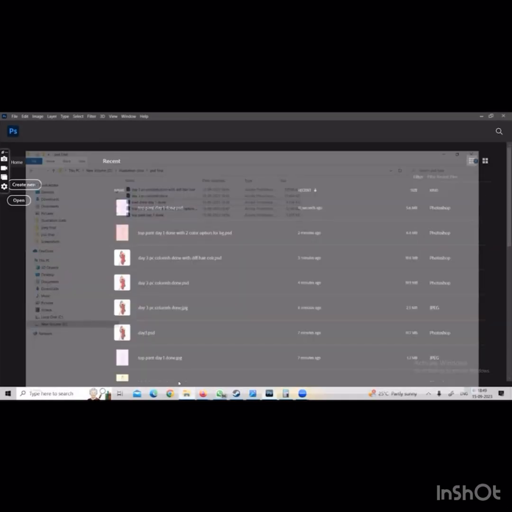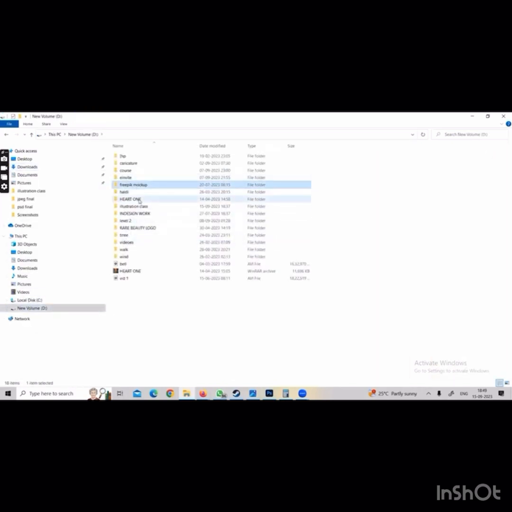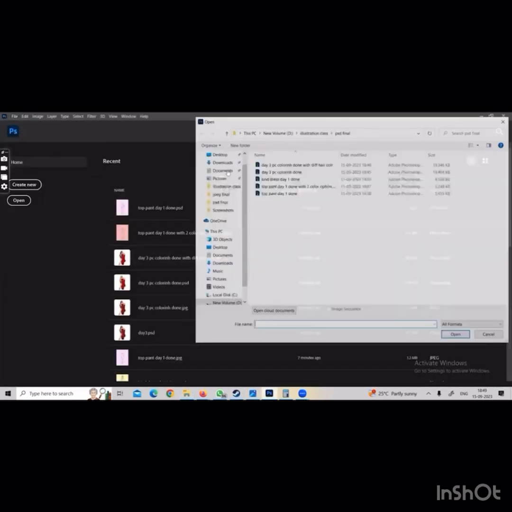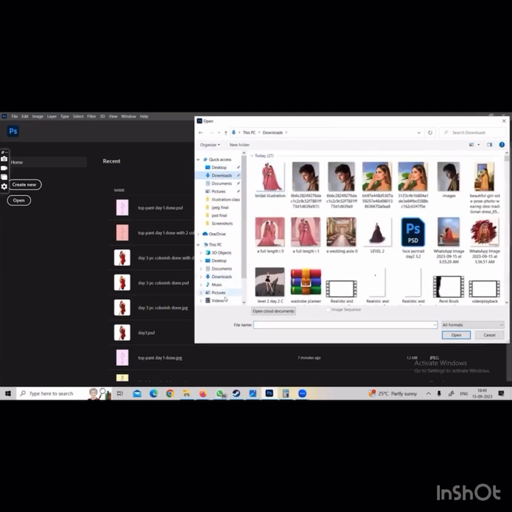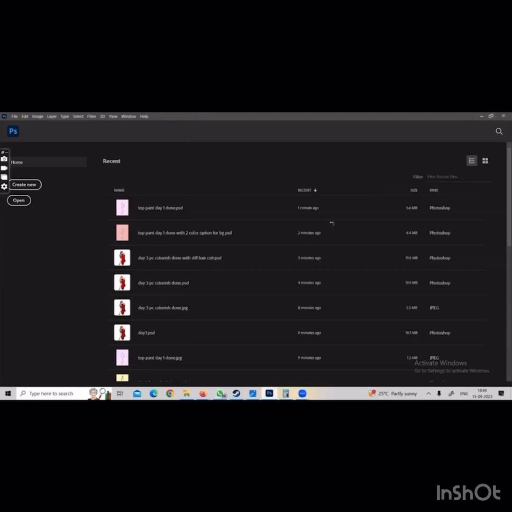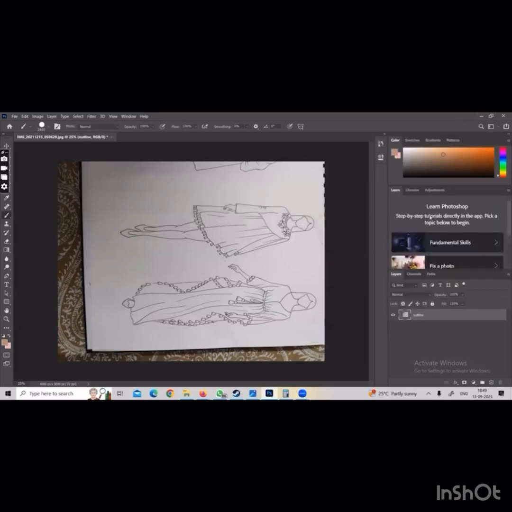I will shift it first, okay? Because it's good for the future. So cut, illustration class over here, and I'll paste it. File, open. D drive, illustration class. I'll select the image. Then what is the next step? Renaming it to outline. But before you move forward, remember if anything is over here, cross it out from here.